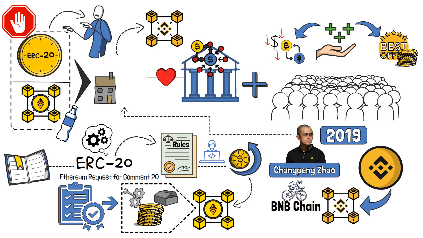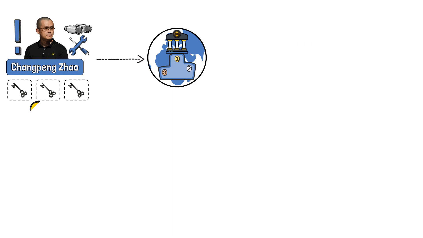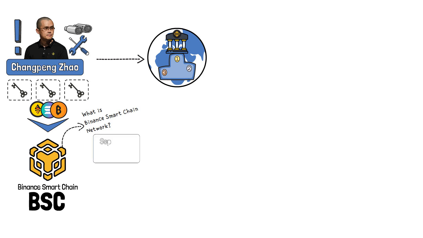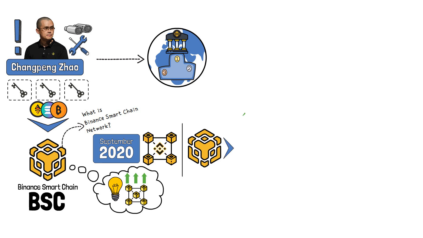But CZ didn't stop there. His vision didn't stop at merely creating the world's number one crypto exchange. He thought to address some of the key challenges plaguing the crypto world, and this desire led to the inception of the Binance Smart Chain. The Binance Smart Chain, often referred to as BSC, came to life in September of 2020. It was born out of the idea to enhance the existing blockchain landscape, and was created as a parallel blockchain to the Binance chain, designed to be a robust and efficient smart contract platform.